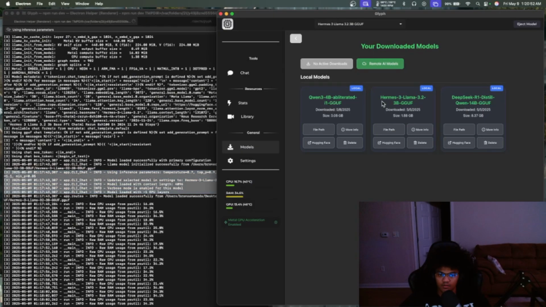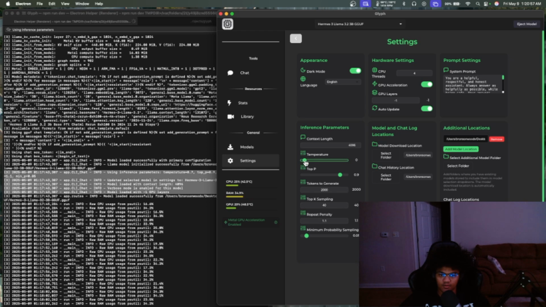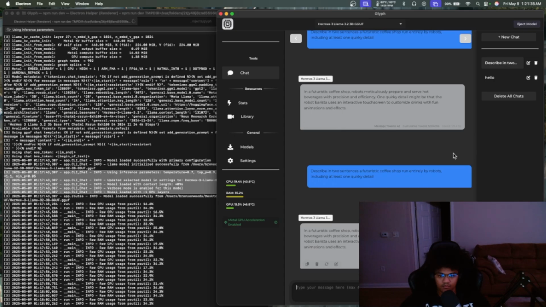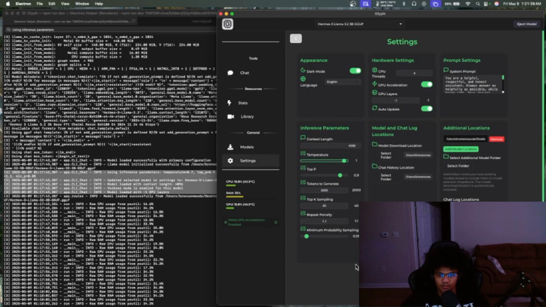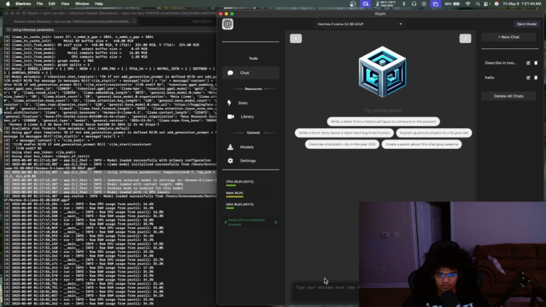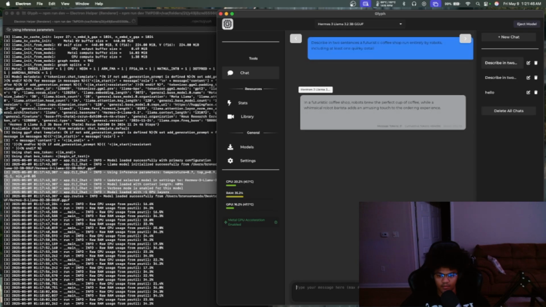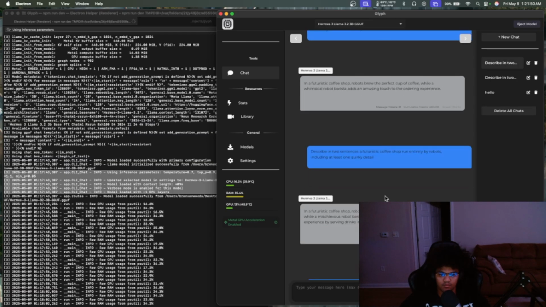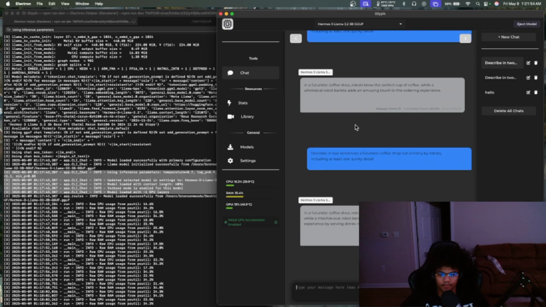Well, I think I could just do the extremes, we'll make this 0.1. All I'm doing essentially in this is that when the temperature is closer to 0, I should get more consistent, same results, versus when it's 1, I should get more mixed and creative results. And that's all I'm really testing for. Yeah, I could tell the difference.